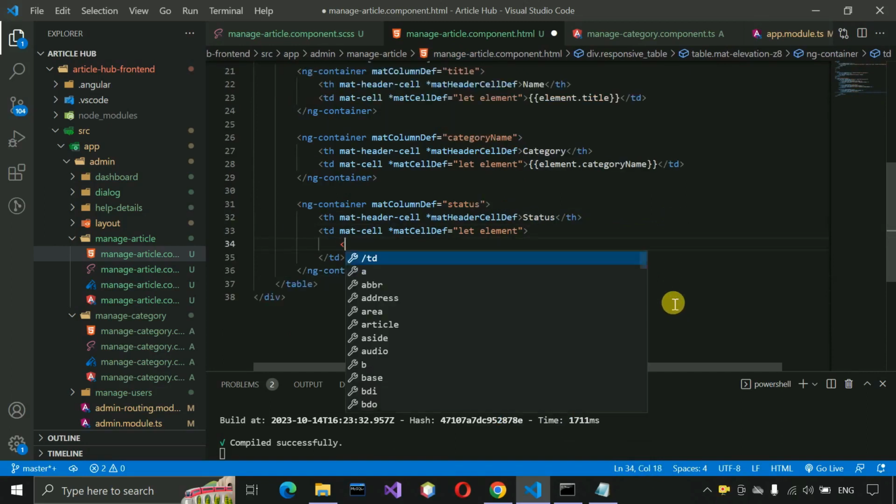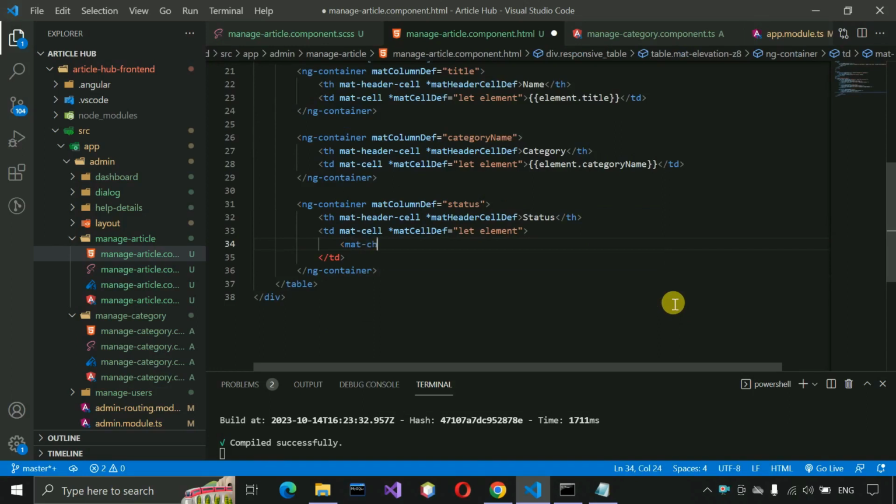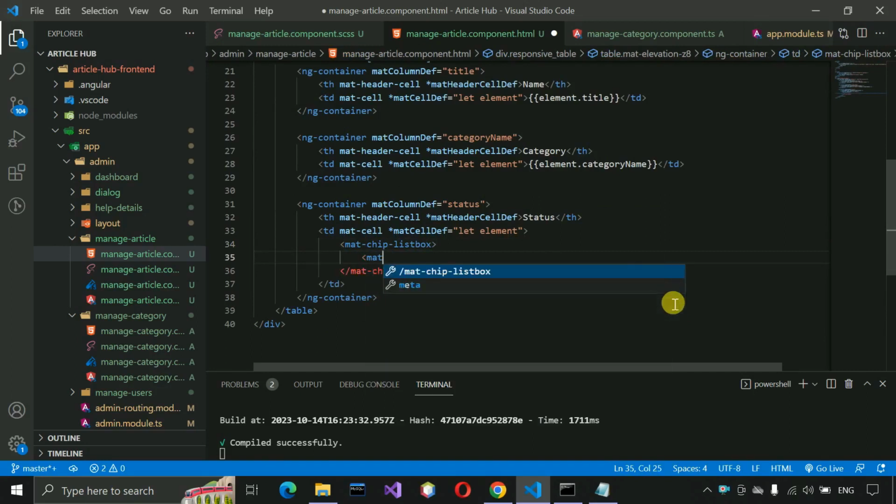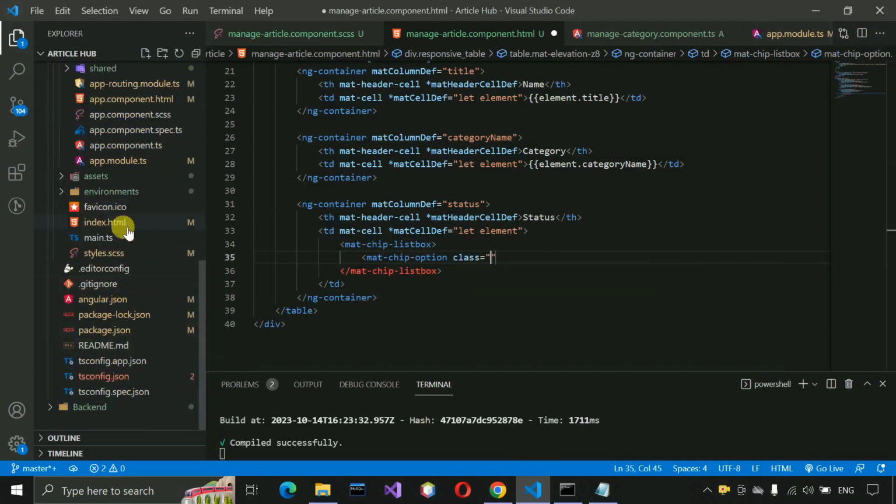After that, here we have to write mat chip list box, and inside this one mat chip option, and the class we need to pass it from style.scss.